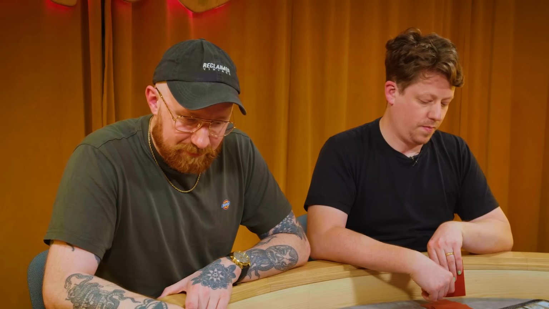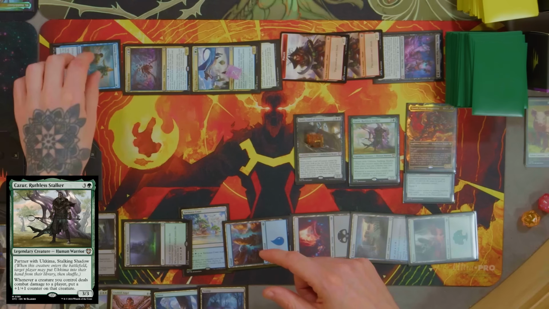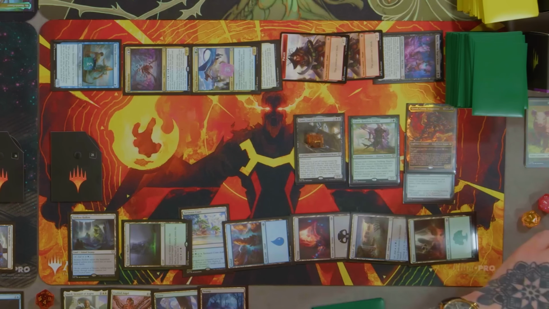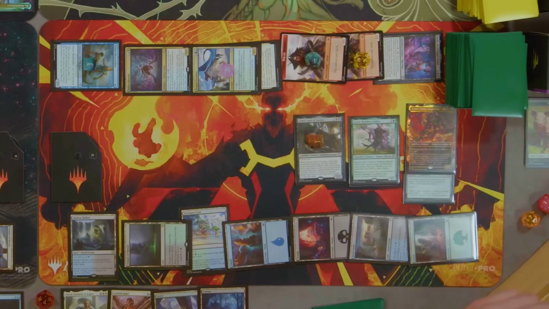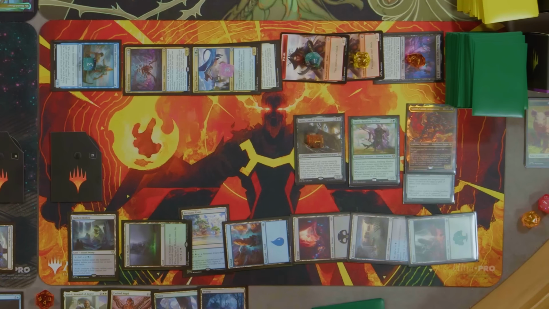Oh, sorry, one other thing. Whenever a creature you control deals combat damage to a player, put a plus one counter on it. So this goes up to three. Oh my god, this goes up to three. These pirates go up by one. Thanks for the pirates, John. Oh, my pleasure. Pirates go up by one. Tough guys. This guy goes up by one, this guy goes up by one.